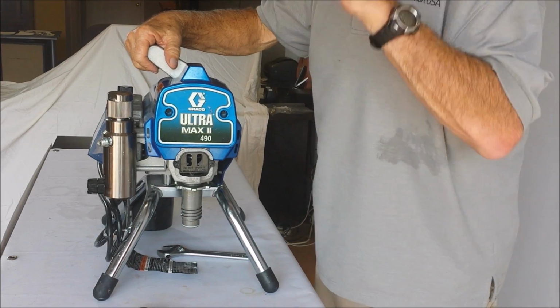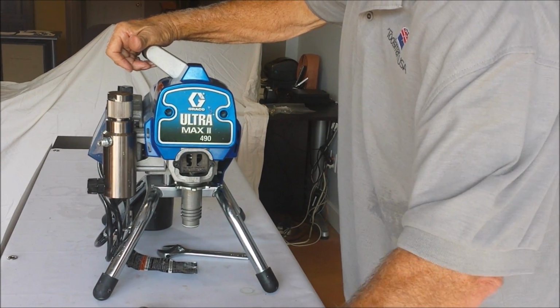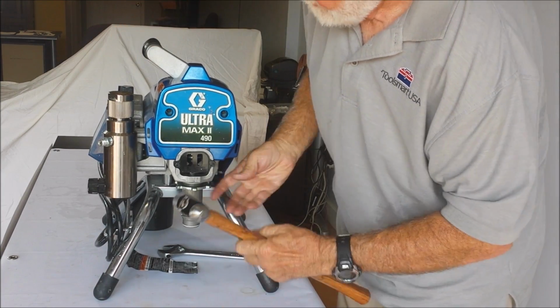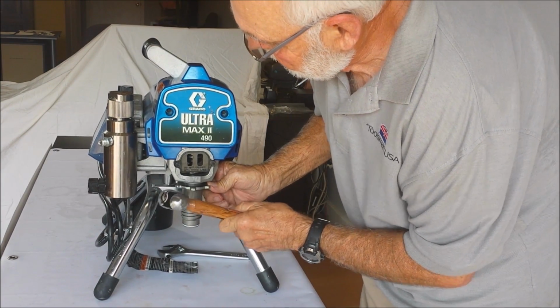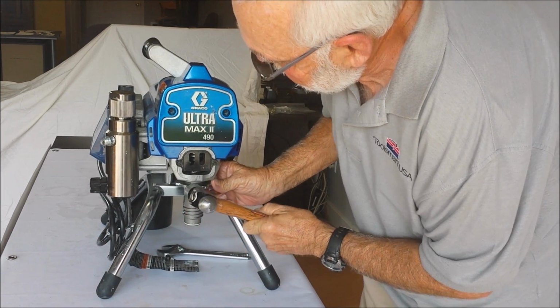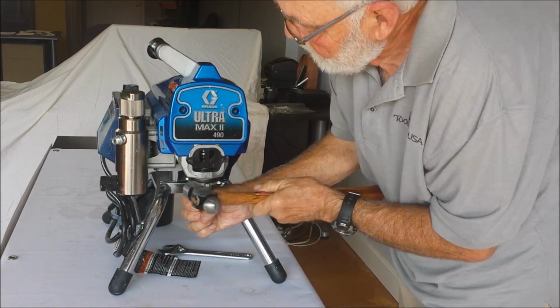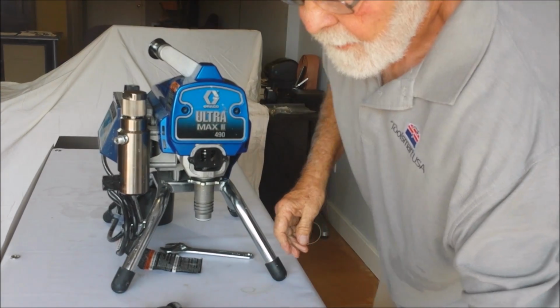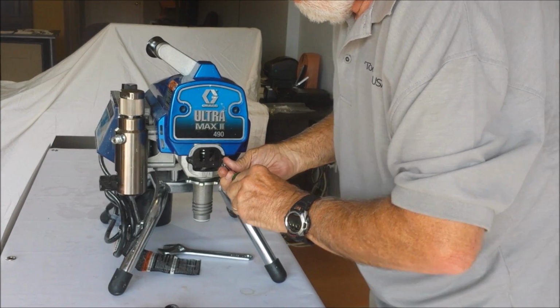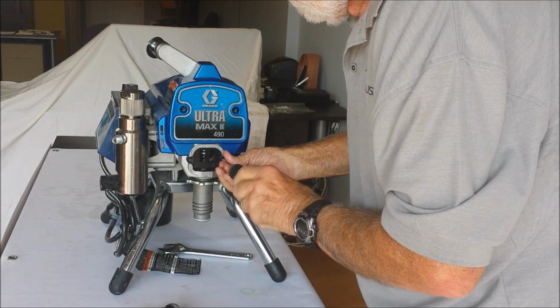First thing you want to do is shake it. If you can hear the ball moving, you know that it's free and there shouldn't be a problem there. Next, you loosen this retaining nut. Take your 1/4-inch nut driver, take these 2 screws out.